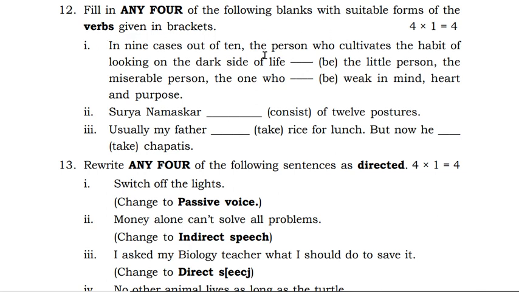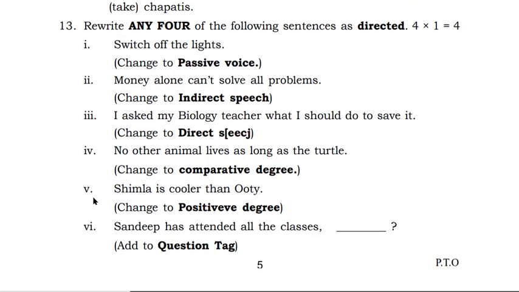Here we have to write the forms of the verb correctly, and you'll get 6 blanks, and of those 6 you have to write only 4. That means a choice is there. They may give you only 5, but you may expect 6 blanks, and you have to write any 4, that's enough. Each correct answer gives you 1 mark here, not half. Okay, that's great.